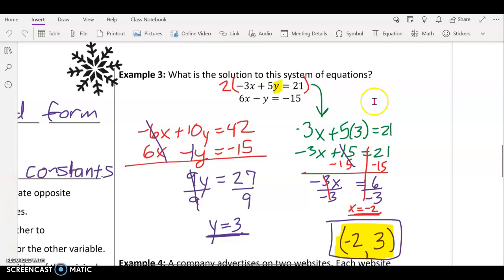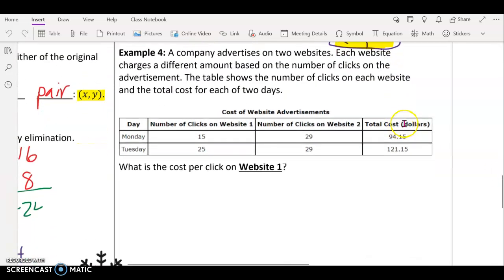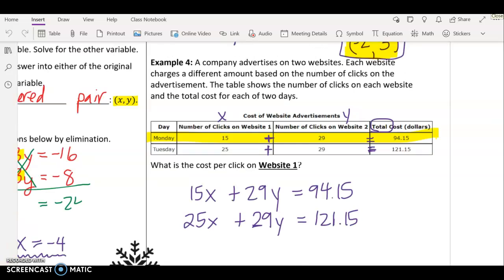So now let's go ahead and look at example 3. We have a little bit of data. I want you to read through the problem, pause the video, and try and come up with two equations. This is a system of equations, right? So we need to write the equations before we can solve them. So try and come up with the equations real quick. Pause the video.